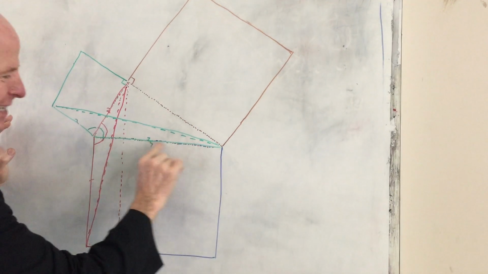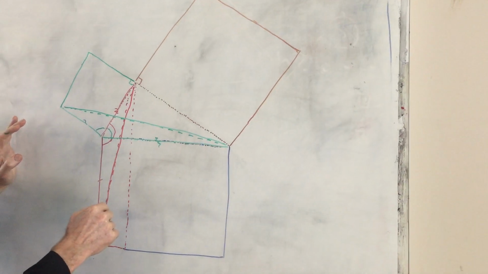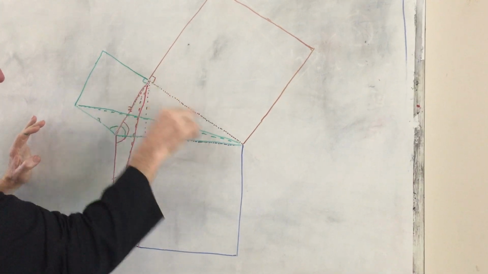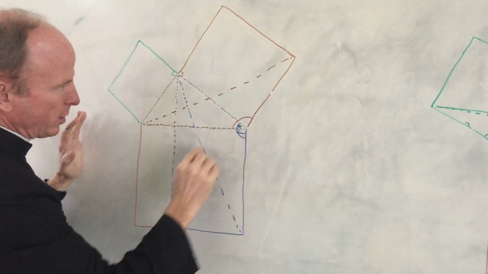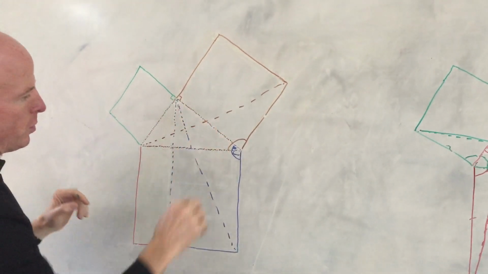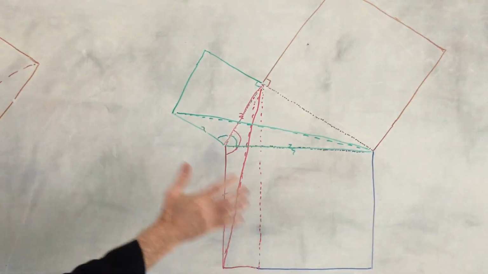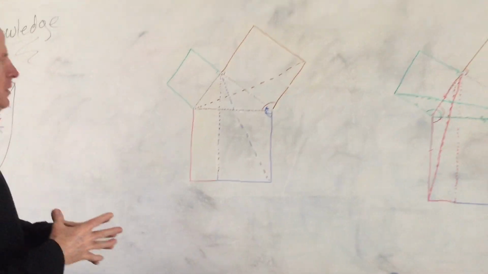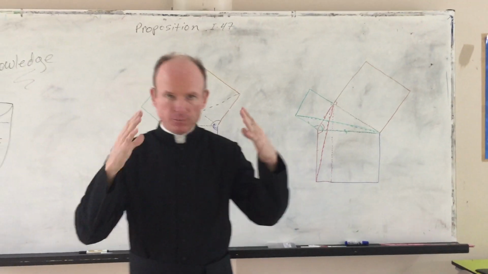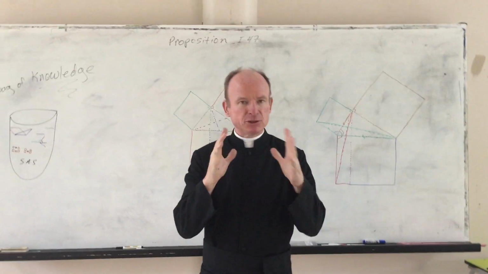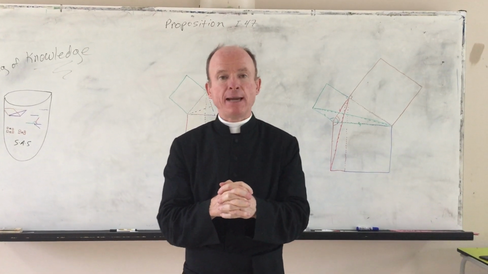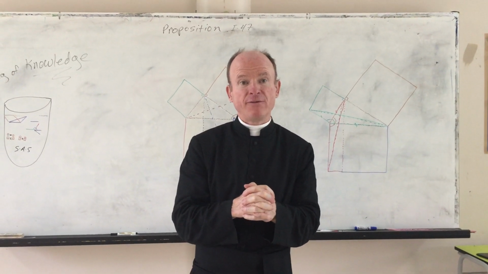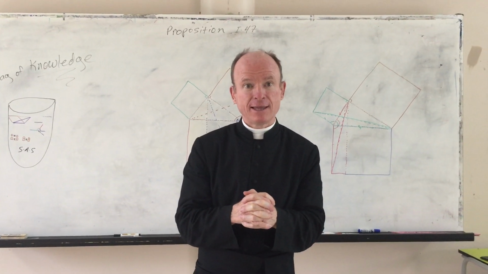And this whole square is the square on the hypotenuse. And these two squares are the squares on the sides, just like over here. This square is the square on the hypotenuse. And these squares are the squares on the sides. And we show that the square on the hypotenuse then is equal to the squares on the sides. Quod erat demonstrandum, which was to be demonstrated. So we know now, for sure, we've seen it with our intellect, thanks to the help of our imagination, that in any right angled triangle, the square on the hypotenuse is equal to the sum of the squares on the sides. Thank you. Bye-bye.